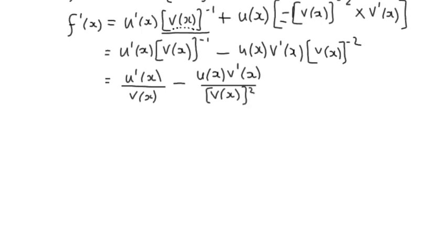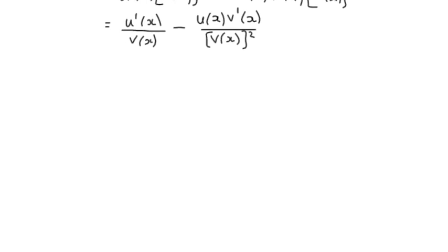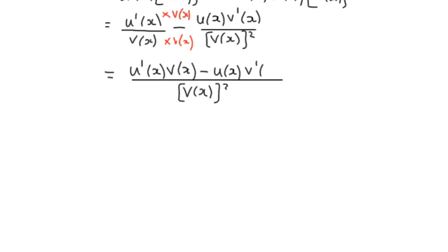Okay, so we don't quite have equivalent denominators here. If we multiply the first fraction by v of x, then you can see that we're going to have v of x squared on the denominator, so the top term becomes u dash x v x over, that's going to be v x squared, and we can subtract from that, u of x, v dash x, and that is the quotient rule.